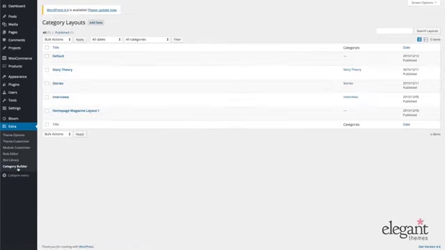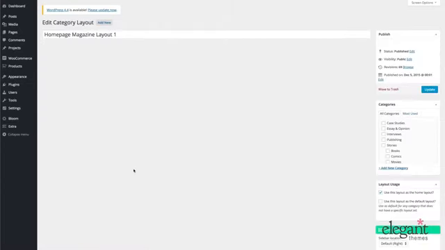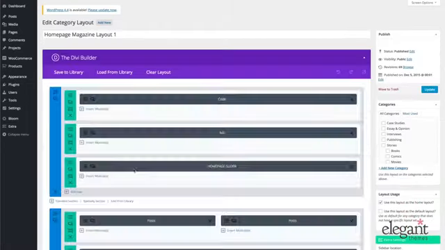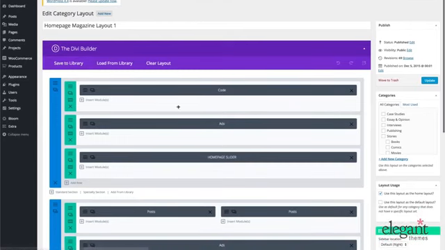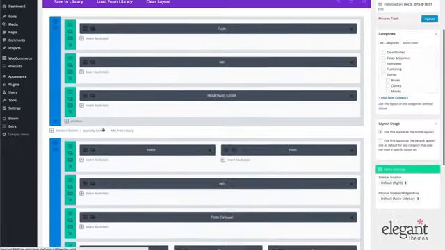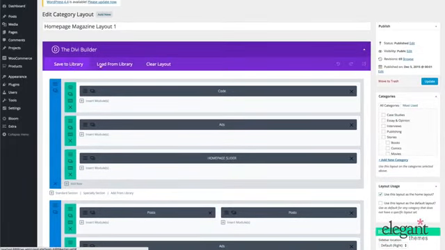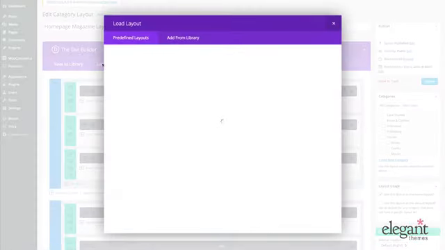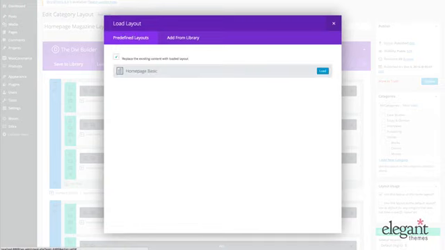So if I'm in the category builder, and let's open up my homepage layout that I've built. What I can do here is I can save this whole layout to the library, which I have actually done. And I can load layouts from that library. So here's my library. I can load this layout that I've saved. There's also predefined layouts here.